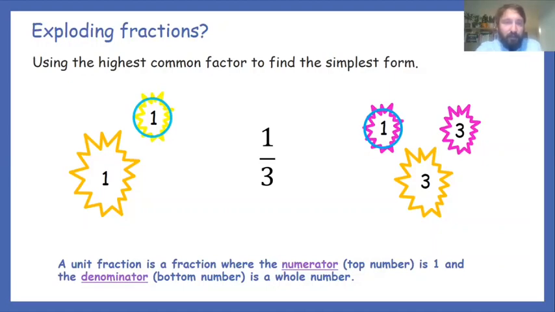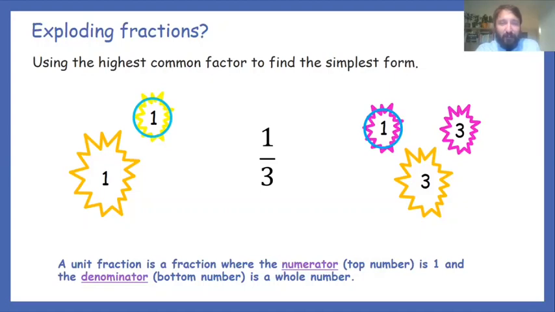Okay, we've exploded the numbers, so I've got my 1 here. There you go, it's 1, and then I've got my 3, so 1 times 3, so obviously I've got my 2 factors there, but 1 is the highest common factor. Okay, we happy with that? I hope we're happy with that. Mr. Osborne is trying not to confuse you.